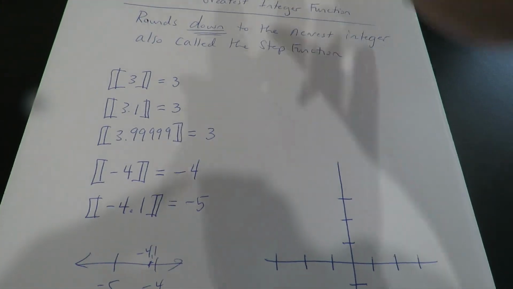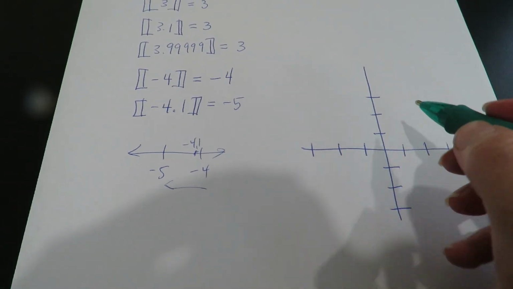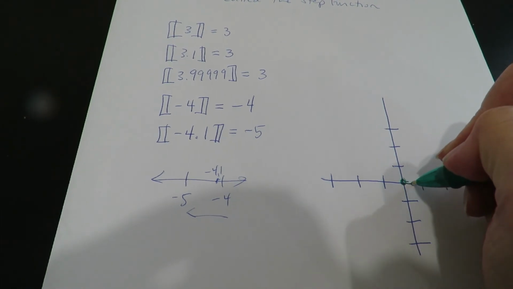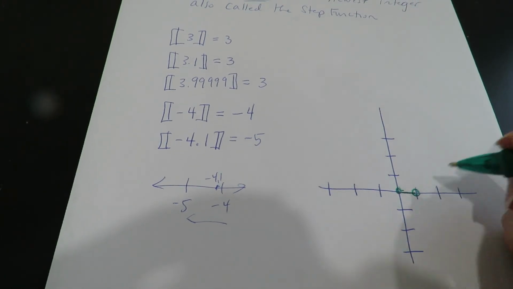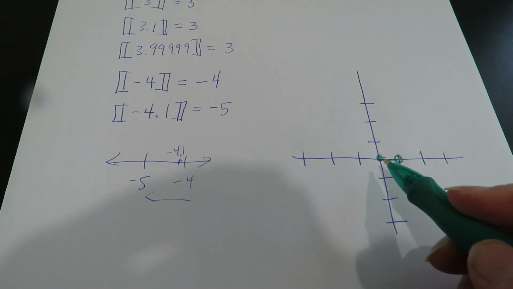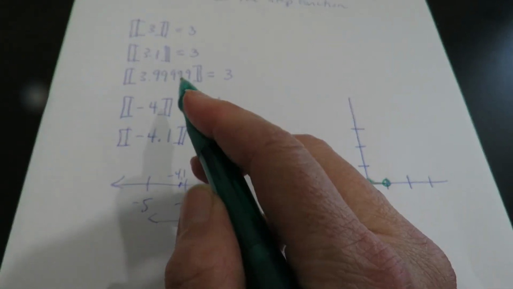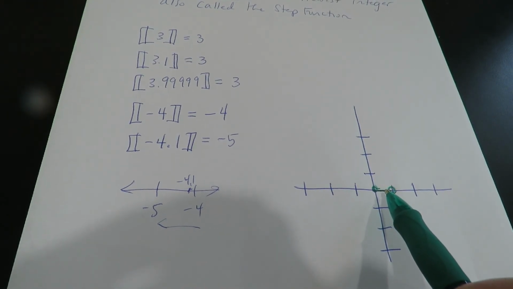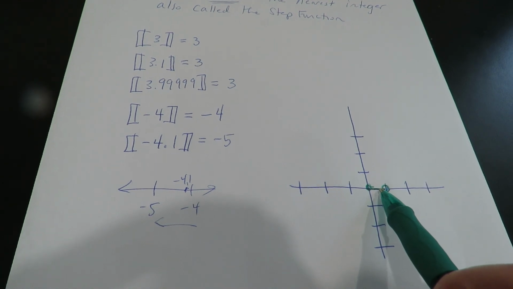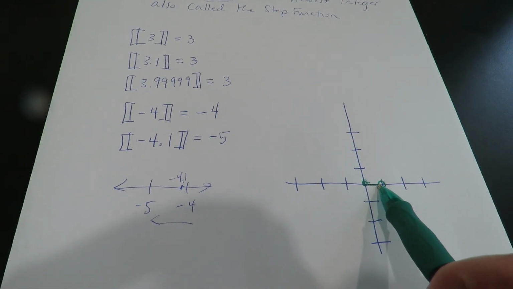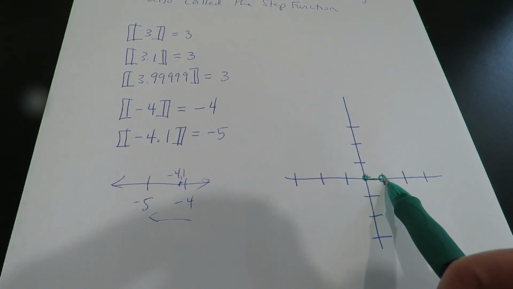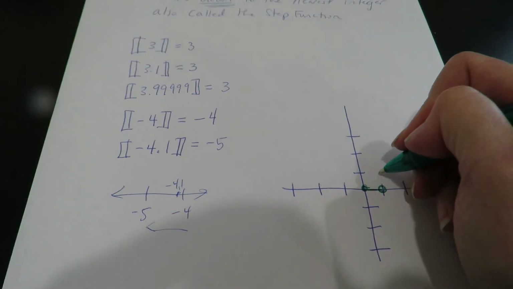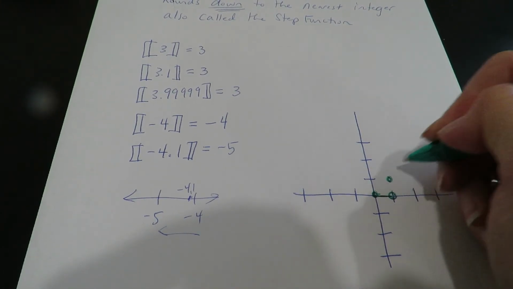All right, now let's draw it. Let's draw the greatest integer function, also known as the step function. If you pick any x value from 0 up to 1, think of it: if I put in 0.5, it's going to round down to 0. 0.75, it's going to round down to 0. 0.9, it's going to round down to 0. But the minute I get to 1, and I put a 1 in this function, it outputs a 1. So that's where it jumps. It jumps at the integer.